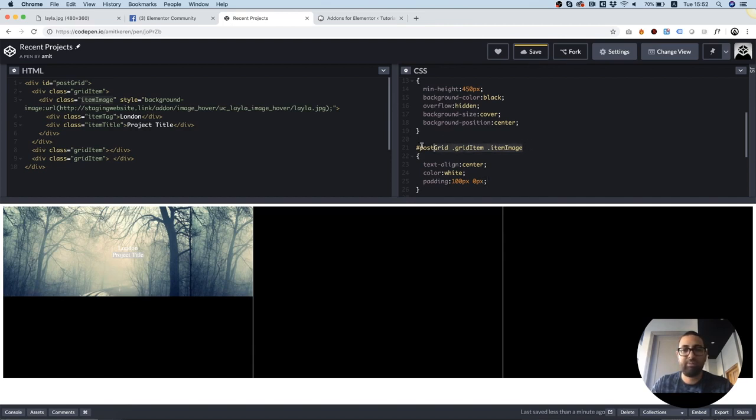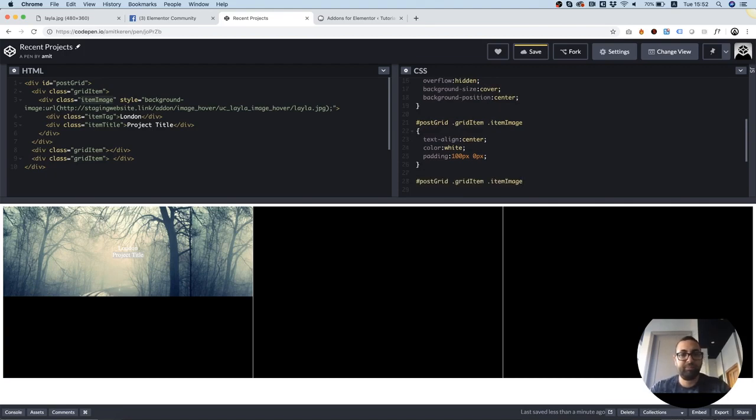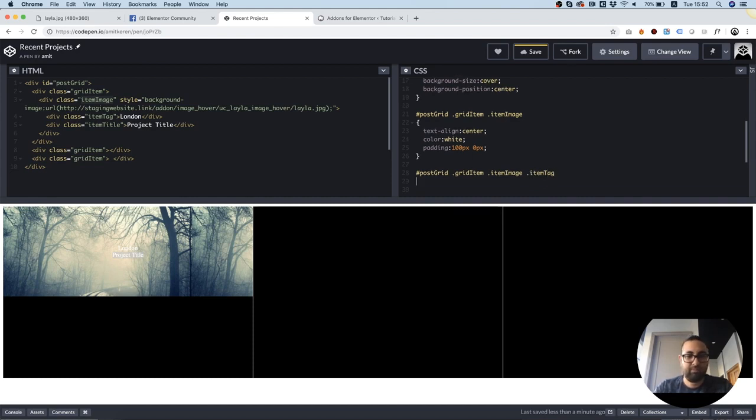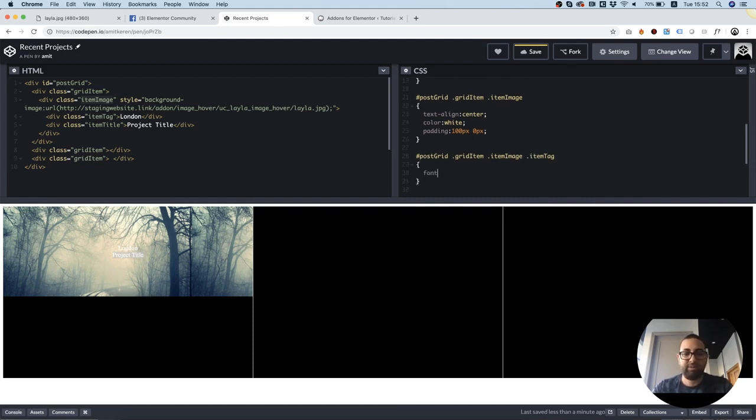Looks cool. And we can style the subtitle and title. So let's say item image, item tag. The font size can be, let's say, 20 pixels.